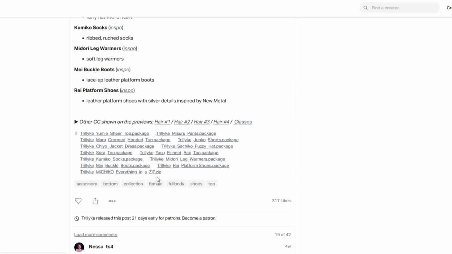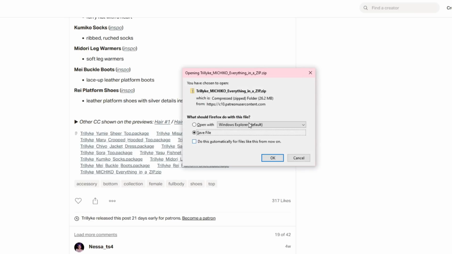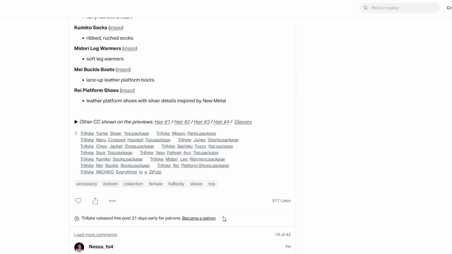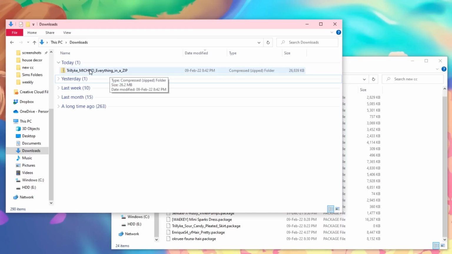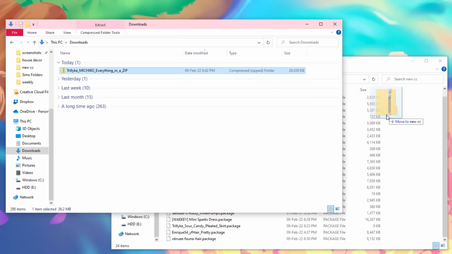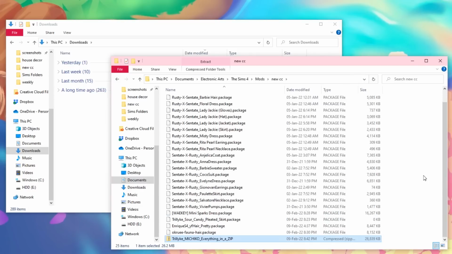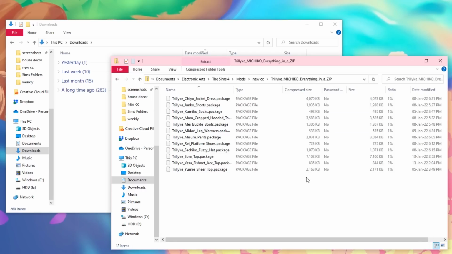As you can see, this one ends in .zip instead of .package. So if we download this, you can see it even looks different here. It's a compressed folder, which it says right there. So we're gonna save that. And here you can see it in our downloads. We're gonna take this and drag it into the mods folder yet again. And all you need to do, because this will not show up in your game, if it's a zip file, it will not work, you need to open the zip file. If you're on Windows, if you double click it, you can see everything that is in here.